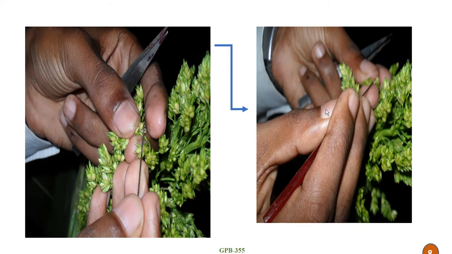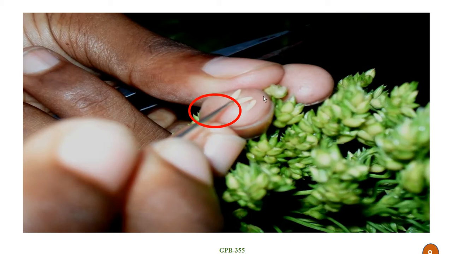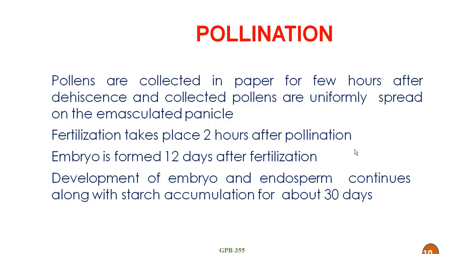We can see here we have to remove the anthers from each of these spikelets, and this is the emasculation. We can see in the diagram also here the opening of each floret and removing the anthers. Here by opening this, remove the 3 anthers, and after emasculation in the female flower, next day morning there is a pollination, that is hybridization technique.